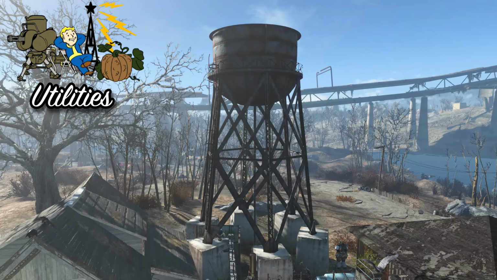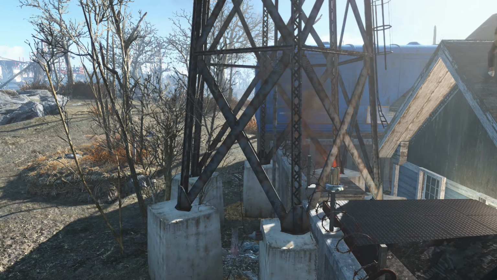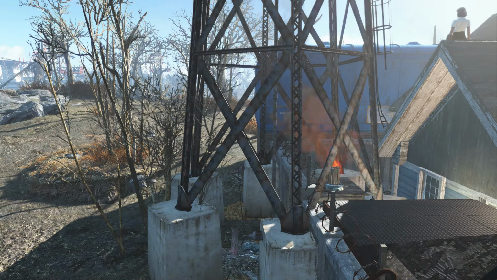Water is supplied by these water towers from the Capital Wasteland Creation Club, and I like these towers because it adds to the settlement skyline. They also cover up the smoke from burning turrets, which brings me to the turrets.